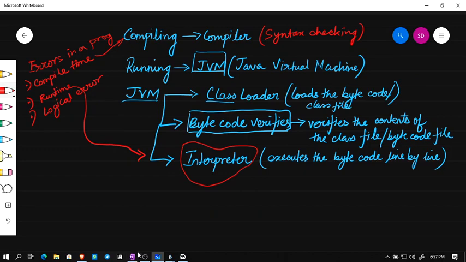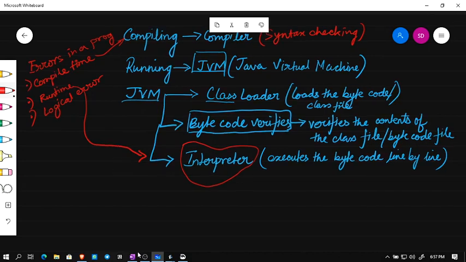So remember these three parts. It's best if you could remember the whole process. So let me summarize the whole thing once.